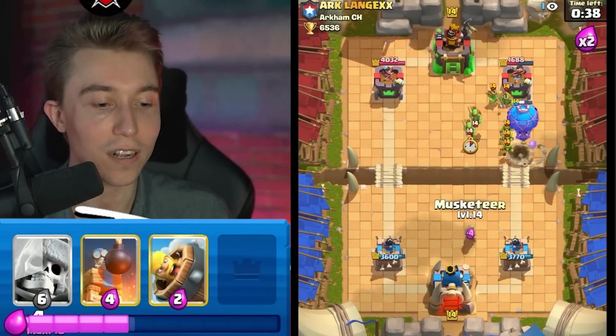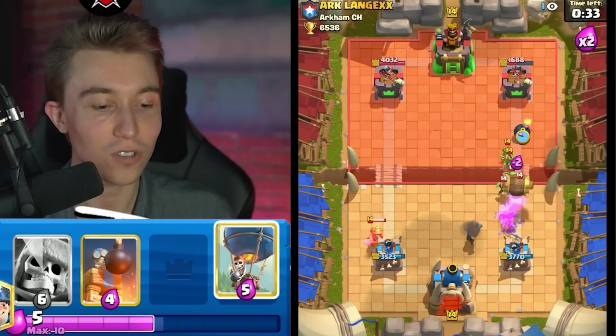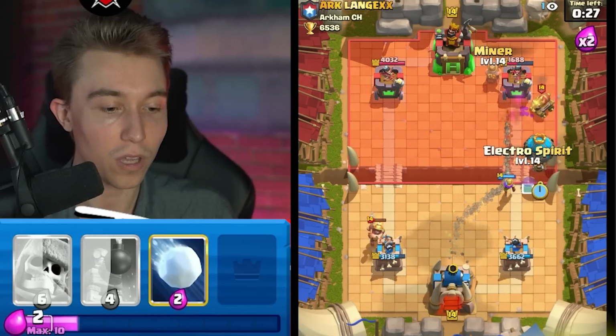Oh my gosh, Cannon Cart's broken right now. It's out of its mind good. Like, it beats all of the Electro Giant decks, and it also beats us, apparently. Pretty good against Hog Rider and Balloon decks. All right, so we're going to go in for another Balloon here, and we'll get away with an Electro Spirit.